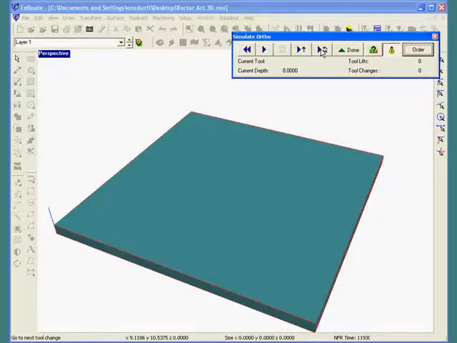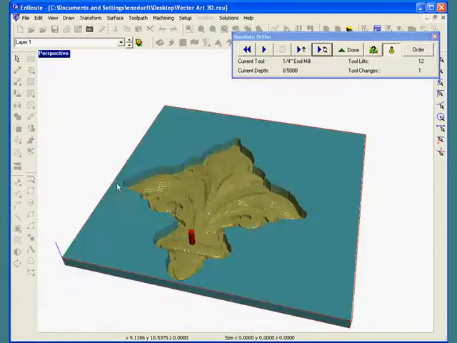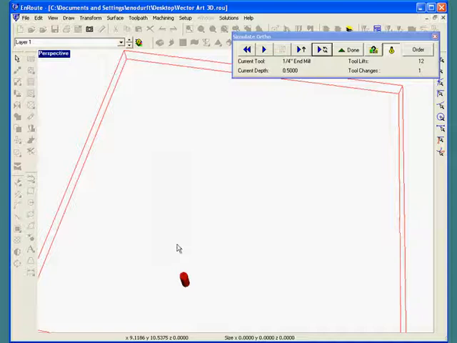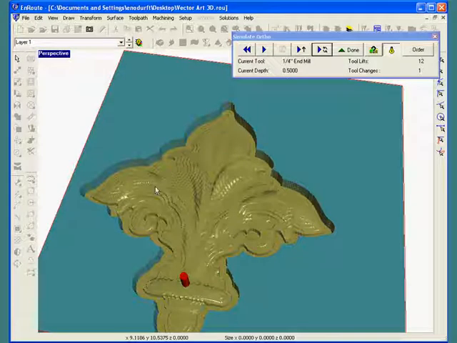I'll tell the simulator to go to the next tool lift, and the first tool will simulate. Here I can see that a kind of a stepped surface has been created.